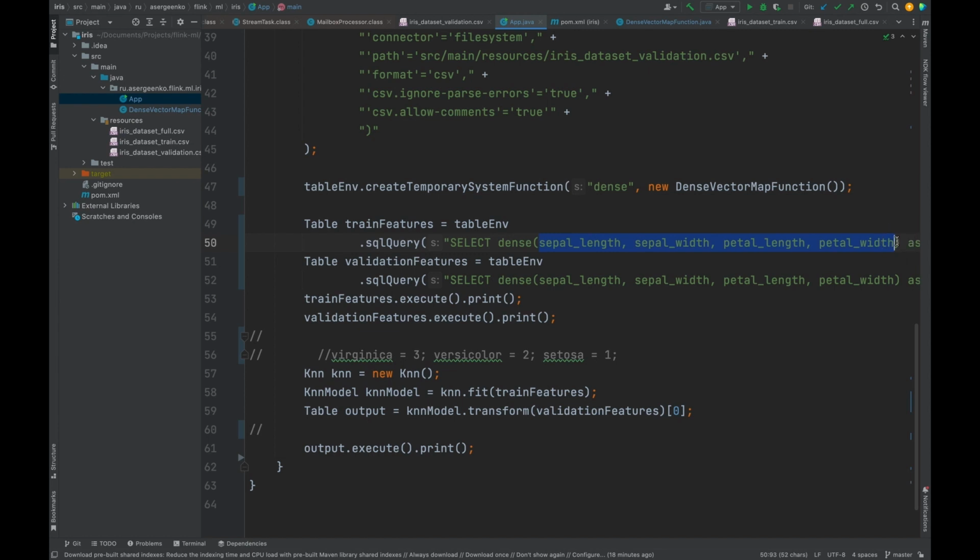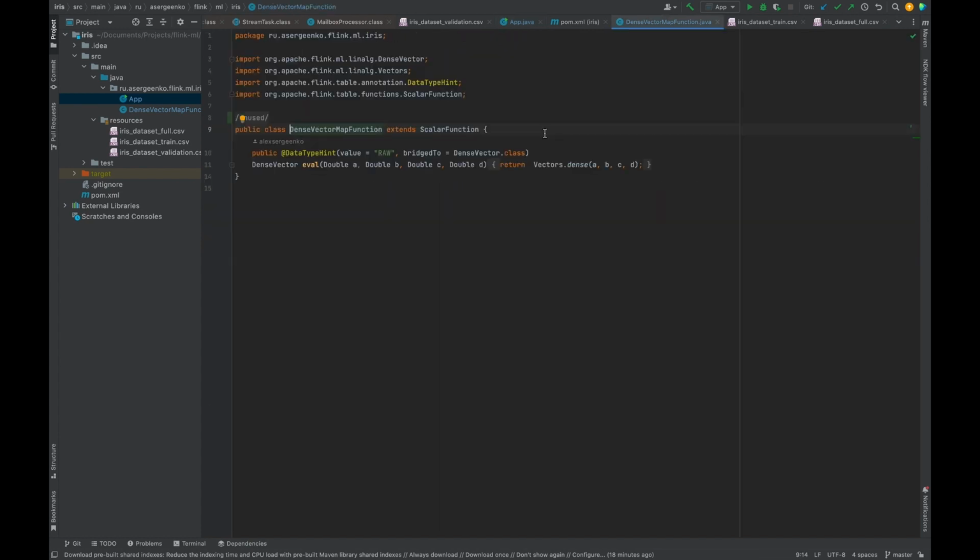That's why we have to create a new scalar function.